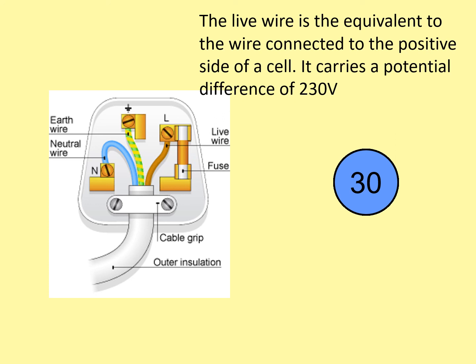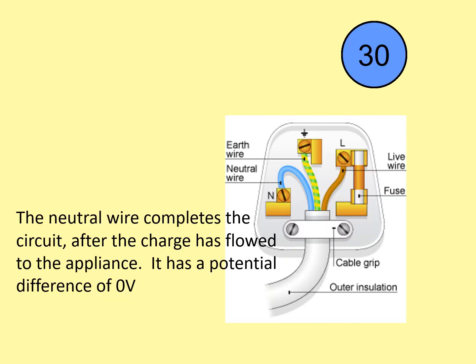So the live wire is carrying 230 volts, a potential difference of 230 volts to be more accurate. Let's look at the neutral wire. The neutral wire completes the circuit after the charge has flowed to the appliance. So it has a potential difference of 0 volts. So the whole plug socket has a difference on one side to the other of 230 volts. So if you can now add to your diagram about the neutral wire.